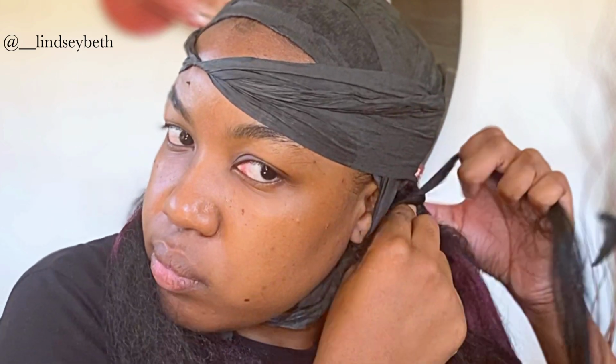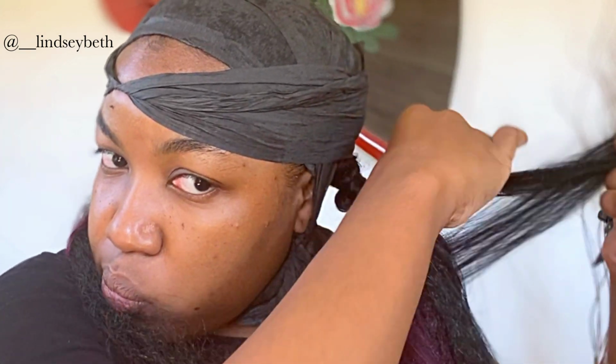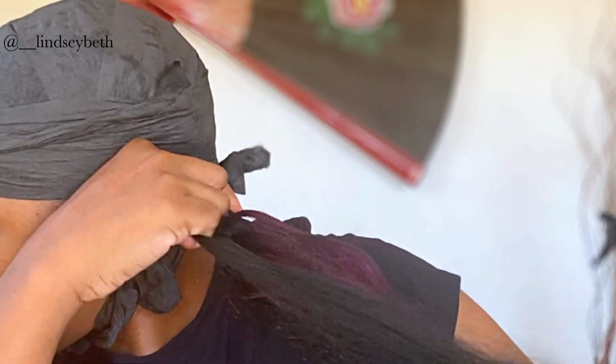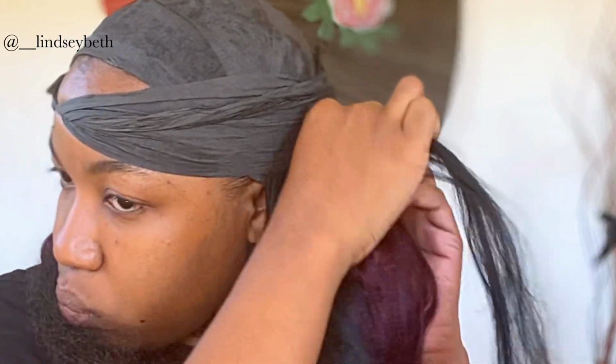Then I took another piece of braiding hair and I wrapped it around, closer to the nape of my neck, kind of to just hide where the crochet hair joined in with the braid. Kind of like when you're doing a ponytail and you have that extra piece that you wrap around the base just to hide where the extension joins to your head. Definitely not necessary. Looking back, I made my life way more complicated, but it's okay. We're gonna learn. There are different ways to do something, same result. So that's all I did here.